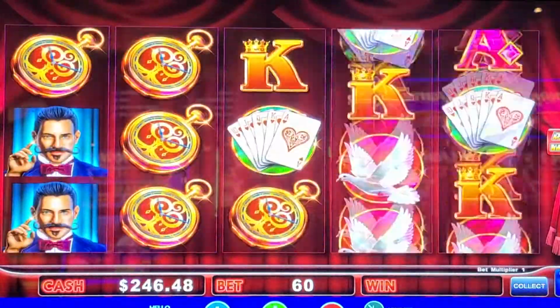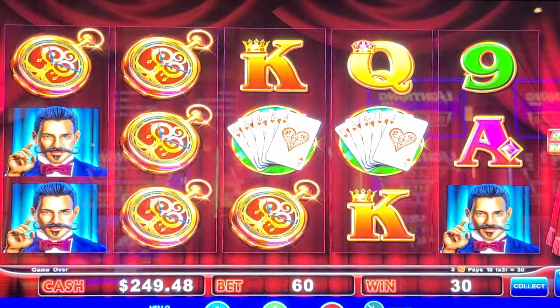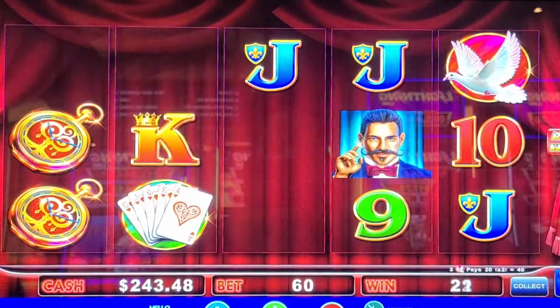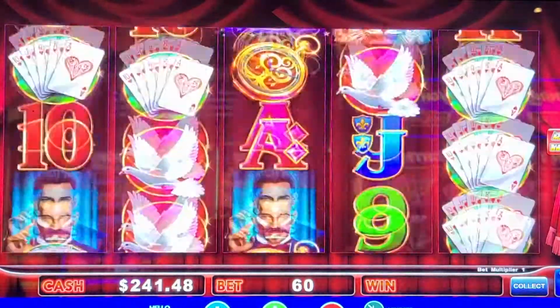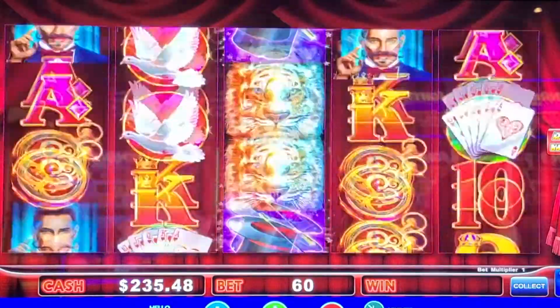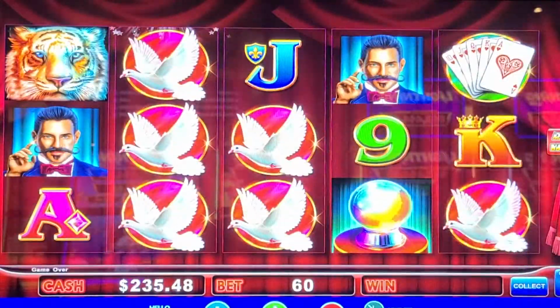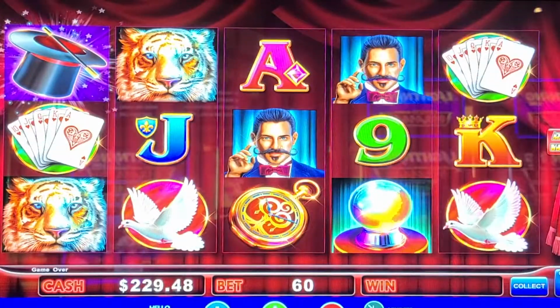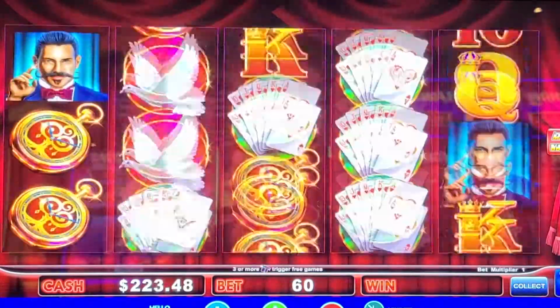And I will mess with the denominations if we're not hitting. $3. $4, giving us a little something each time. That tiger is the top symbol. Crystal ball is wild. We need 3 hats. There's one. That's what we needed to see. We need 3 of those, any place.